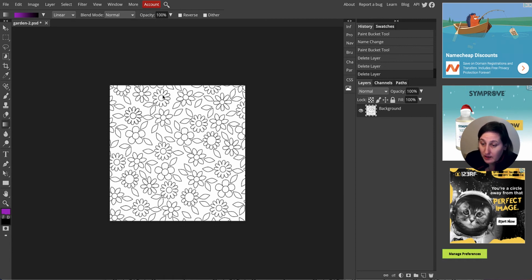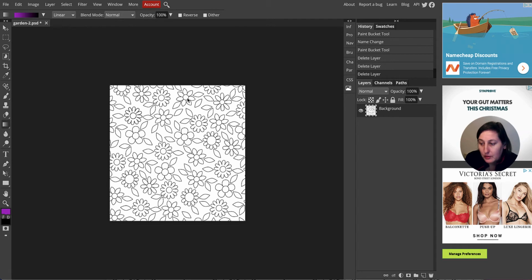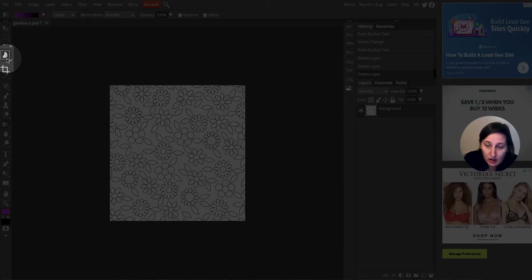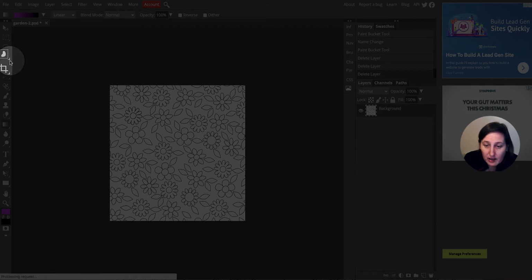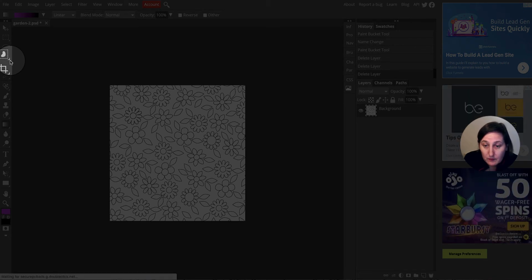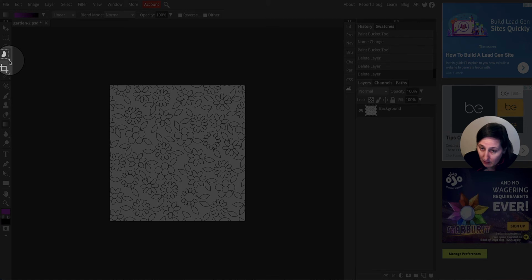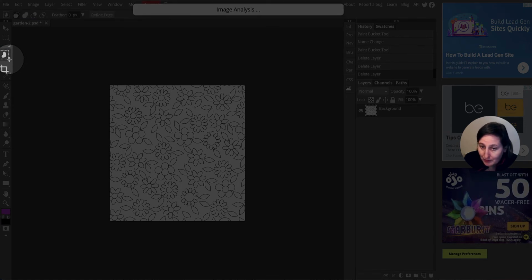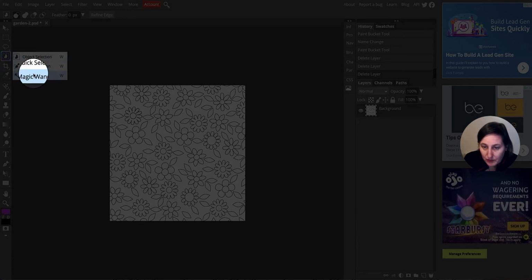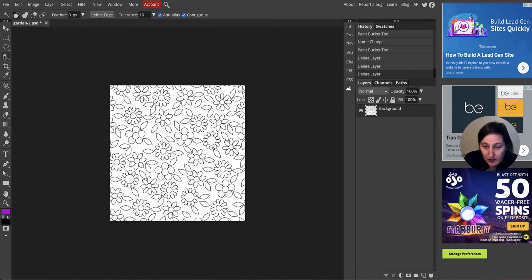So here we are on this image that we're going to recolor. In fact, we'll only do a bit of it because I want to show you different tools. We are on the background layer. Now we are going to use a couple of tools on this side. Our first tool is the magic wand tool, and it's located here in this kidney shaped icon that says object selection. If you click on the little drop down arrow, it should give you the magic wand. And it does. It gives you the drop down magic wand and select. So that's what we want.